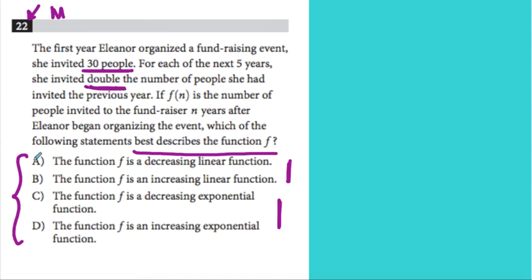So it is exponential, so I'm going to eliminate A and B. Okay? Then the only thing I have to check is if it is decreasing or increasing. And so it went up, so it's increasing, so my answer would be D. So you really have to break apart the questions, notice what the answers are kind of helping you towards, and go from there.